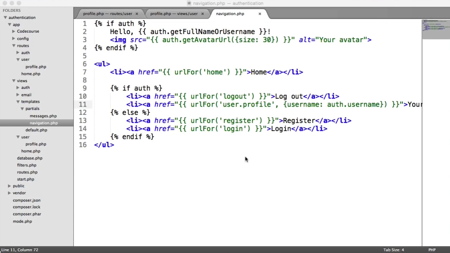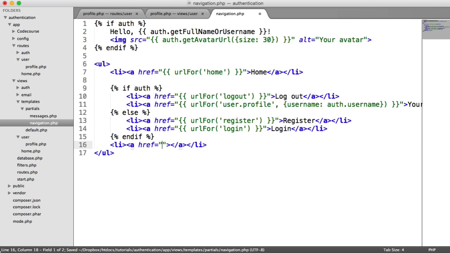Now the view all users page is going to be public. So all we need to do is add it to our navigation just down here. So we're going to create an anchor here. We're going to say URL for, and we're going to give this a name. So we're going to say user.all. And in here, we can just say all users. So let's create this route then so we can actually start to output something.